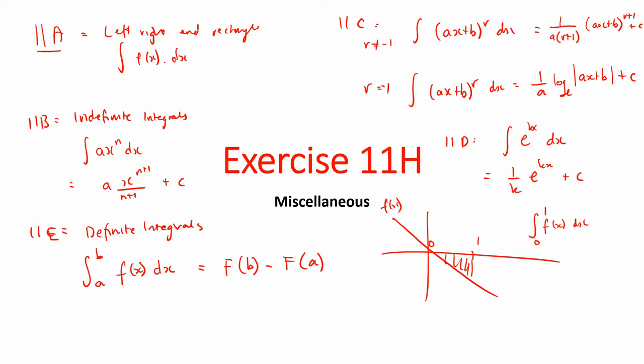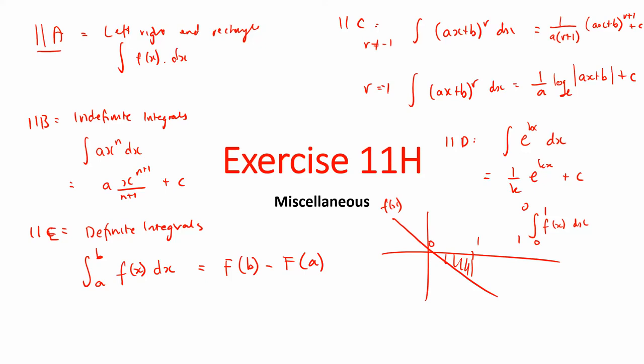Alternatively, number 3, using your properties from exercise 11E, that's where your properties were, you can also reverse the interval. Okay, so on your calculator, or you don't have to do it on your calculator, but if you did the intervals, because normally it's lower bound to upper bound. If you changed it from 1 to 0, you'll find that it'll end up being negative anyway. You counteract. Okay? Because if you had a larger number minus a smaller number, it's positive. But if you switched it around, it becomes negative. And the two negatives will now cancel. Okay, so that's another way of doing it.